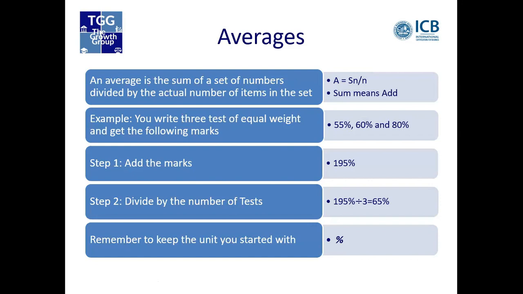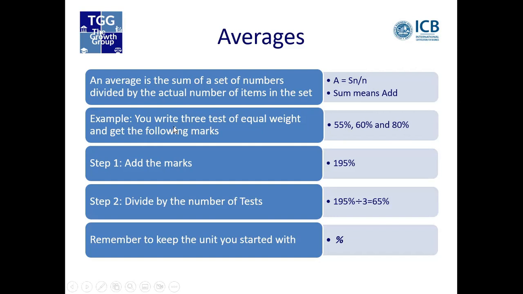The next one is the calculation of averages. Now remember that the average is the sum of a set of numbers divided by the actual number of numbers in that set. And I've given you an expression there, A equals Σn divided by n, where Σ means add. But let us have a look at the example, then you will understand it a lot better.